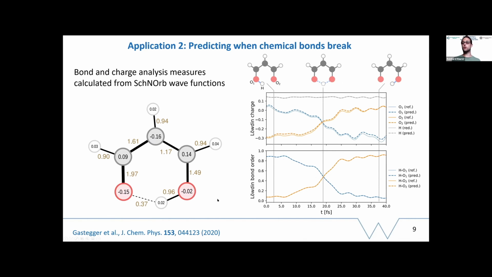Another thing we can do, because we have the Hamiltonian in local basis representation, is we can do bond charge analysis. So we can calculate the density matrix, look at the charge that corresponds to a dynamics run. For example, if you look again at the malondialdehyde molecule, where the hydrogen transfers from oxygen 1 to oxygen 2, we can follow how the bond breaks between hydrogen and oxygen 1 and how it is established between hydrogen and oxygen 2. And you can see reference and model prediction are quite close to each other here.